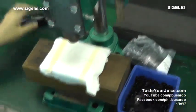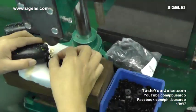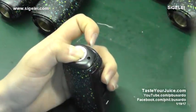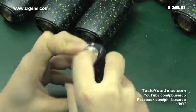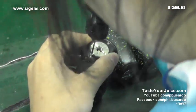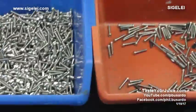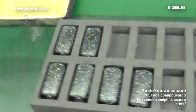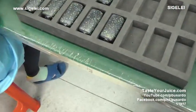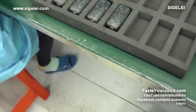Pressing the connection for the top. Yeah, top cap. She'll take the top cap, put it on the top of the device, put the screws in, and then this woman actually screws them in. That's her job all day long. Two tiny little screws. This is just kind of a visual quality check right here, just looking over the device, feeling the buttons and everything, yeah?